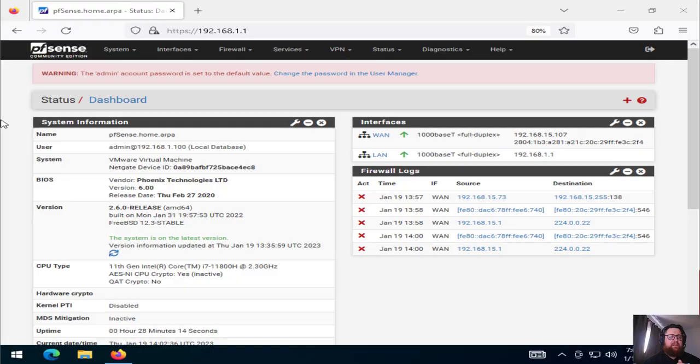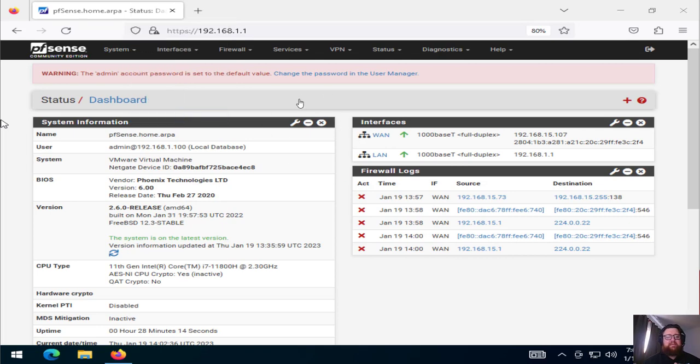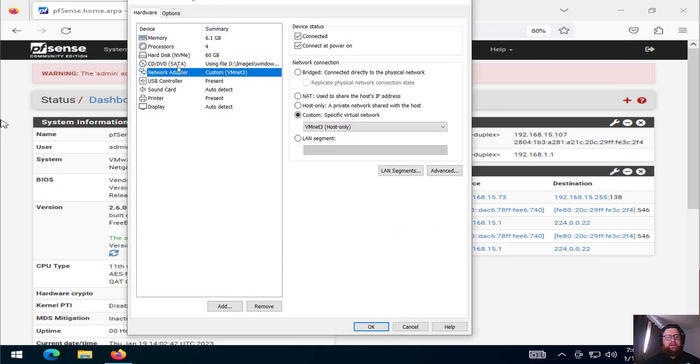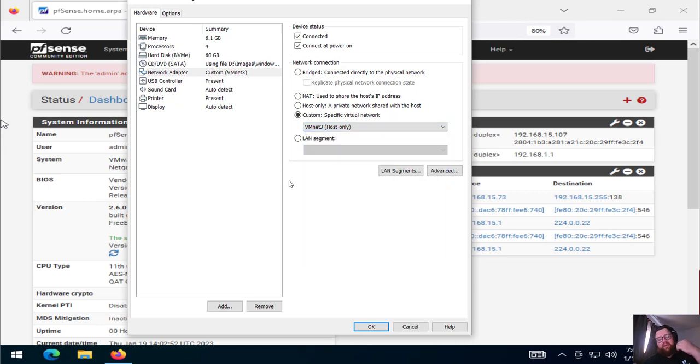And then here we are going to settings, and here on network adapter we are going to select custom, specific virtual network. So we are going to select VMnet 3 host-only or VMnet 2 host-only, depending on the number you selected here.